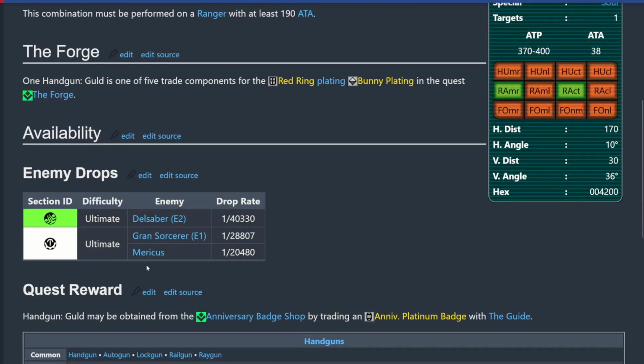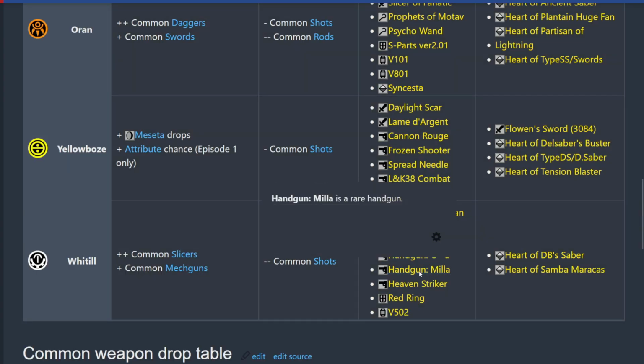Now for gold, I would personally probably go towards the GREENILL drop for gold, but there is the option to hunt it on Whitill, and it is the only other ID that finds it. So it's up to you. I would personally go for the GREENILL drop. All of these are horrible though, so there is no good option. However, we also get Handgun Miller.